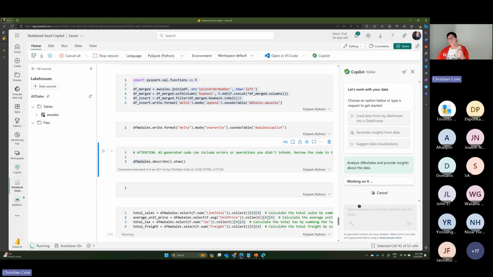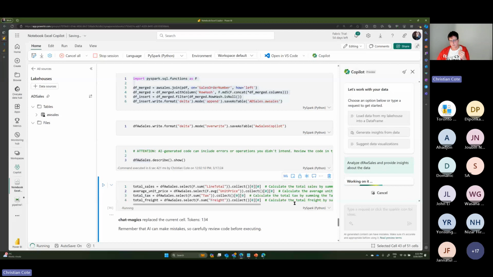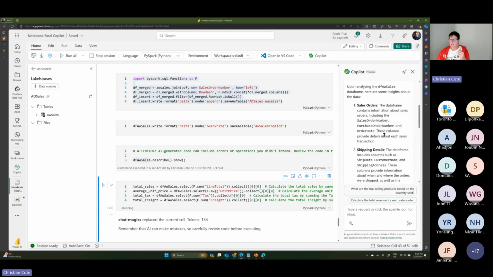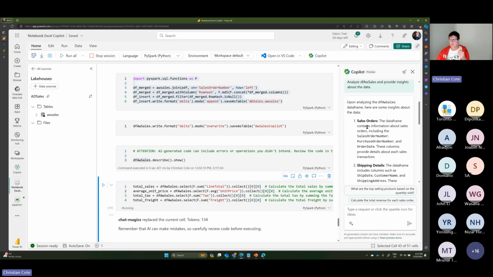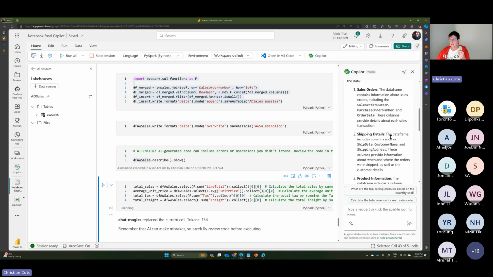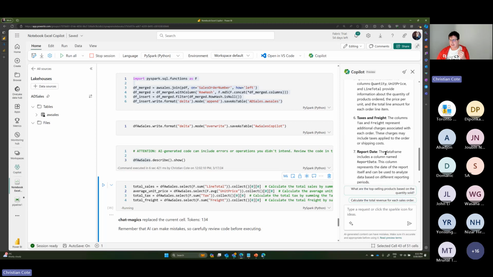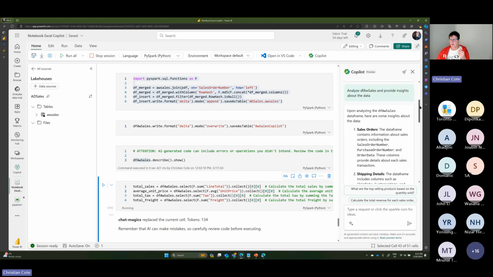Working on it. Let me remove this empty cell. Right. So it gives me a kind of documentation here, right? Sales order, shipping date, the data frame includes these columns here. But I want to go a bit further.